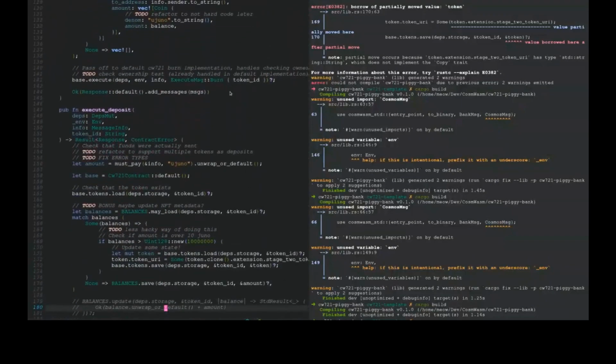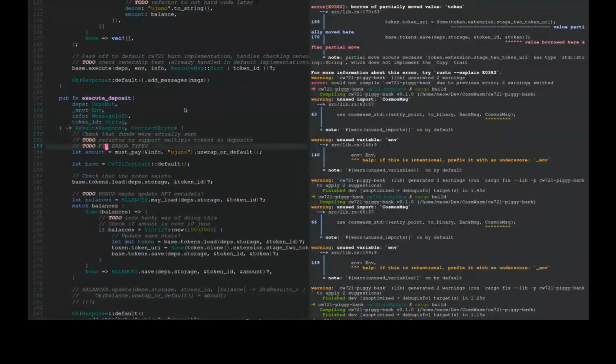Yeah, I'll share that. And if people also want to, we have a lot of to-dos in here. I'll tell you what, if you make a good PR, we'll get you some Juno as well. So learn some Juno, learn CosmWasm, hang out with cool kids. I'll try to push this. We do have the deposit here, but I really think we want to make this support multiple different types of tokens rather than just hard coding it here to use Juno. Or at the very least, we should let people configure what type of token they want to accept.